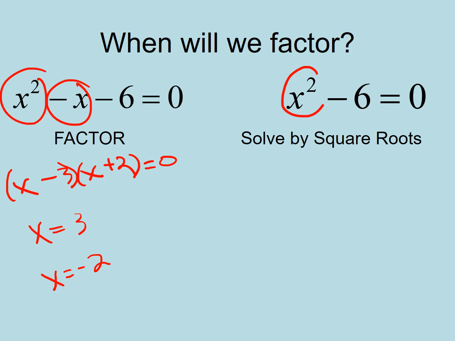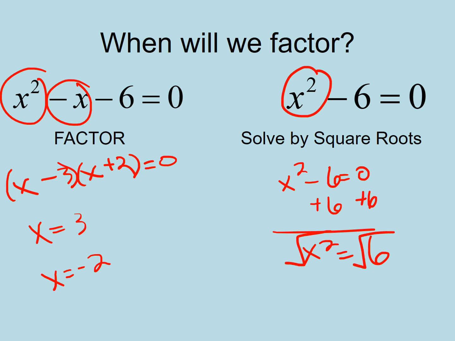Whereas if you just have in your equation an x squared term with no other x's or no other variables in it, you can solve by getting it isolated. So you'd have x squared minus 6 equal to 0, add 6 to both sides, you're left with x squared equal to 6, and you'd have to take the square root in order to get the squared away, and then you know that x has to be plus or minus the square root of 6.